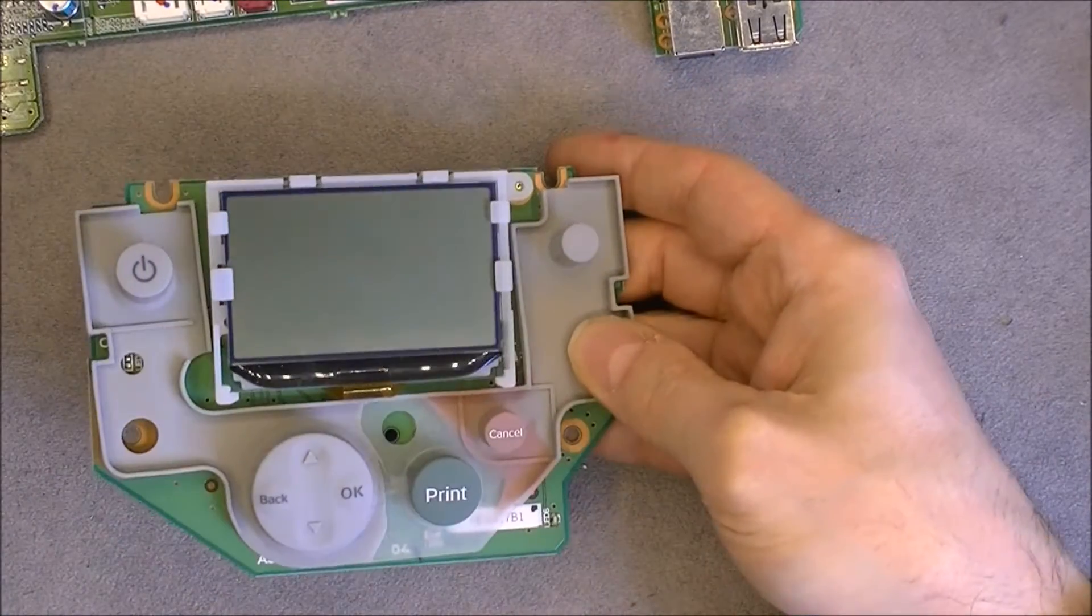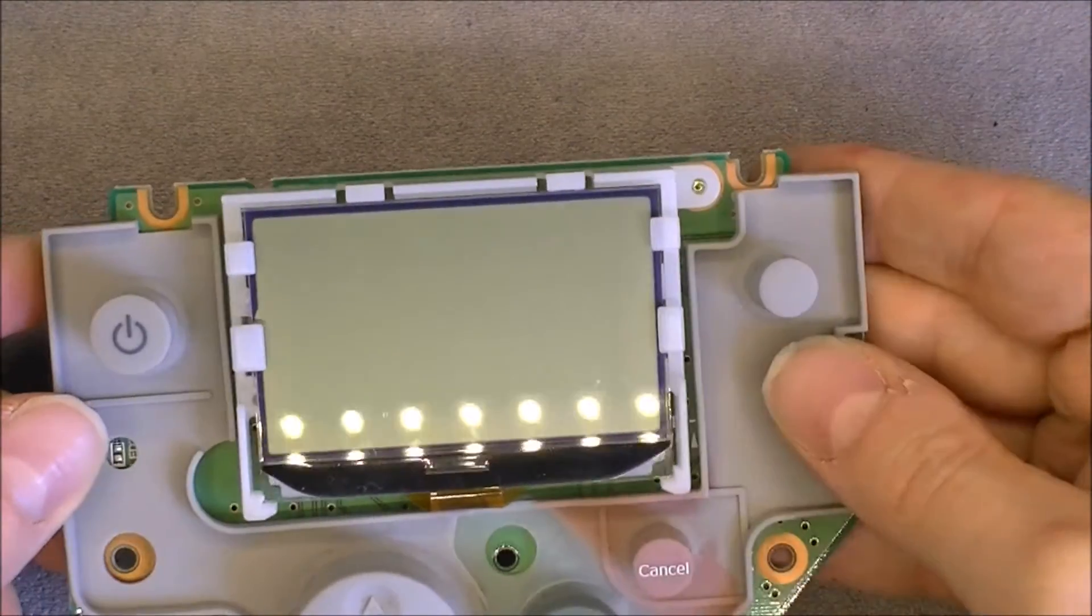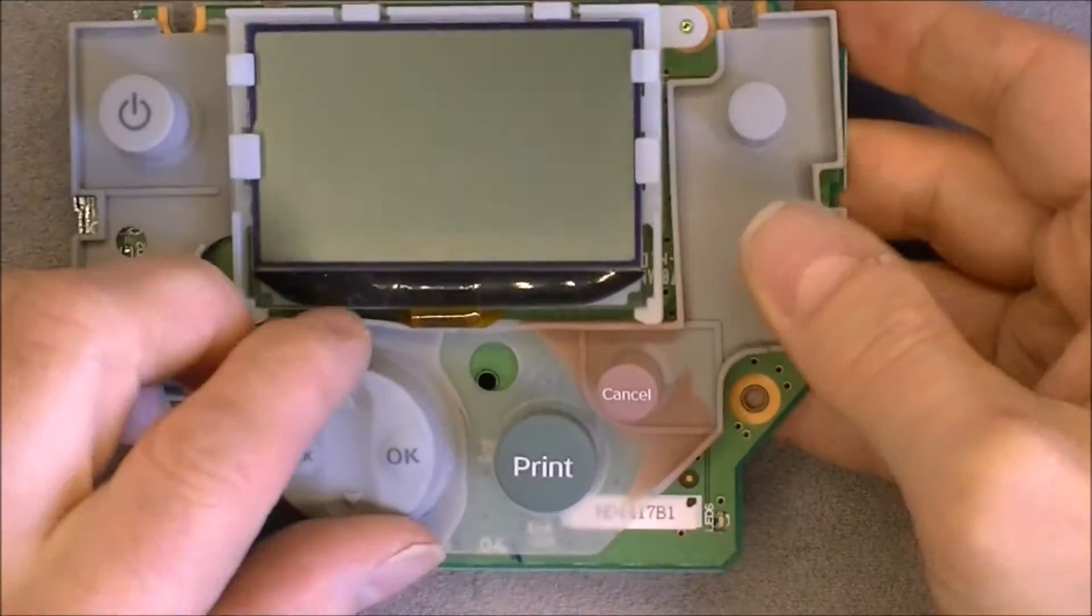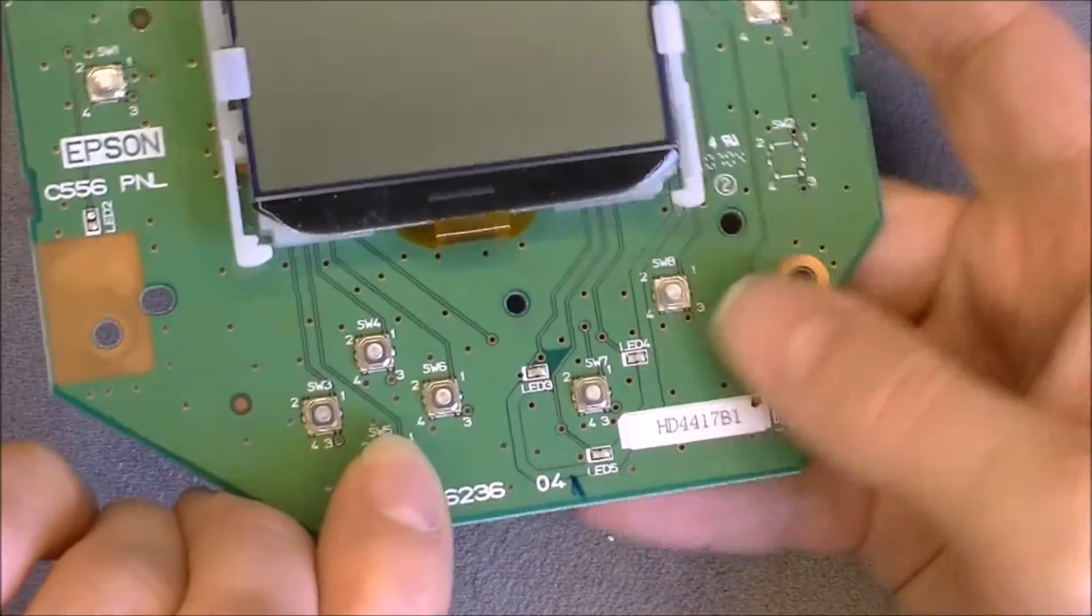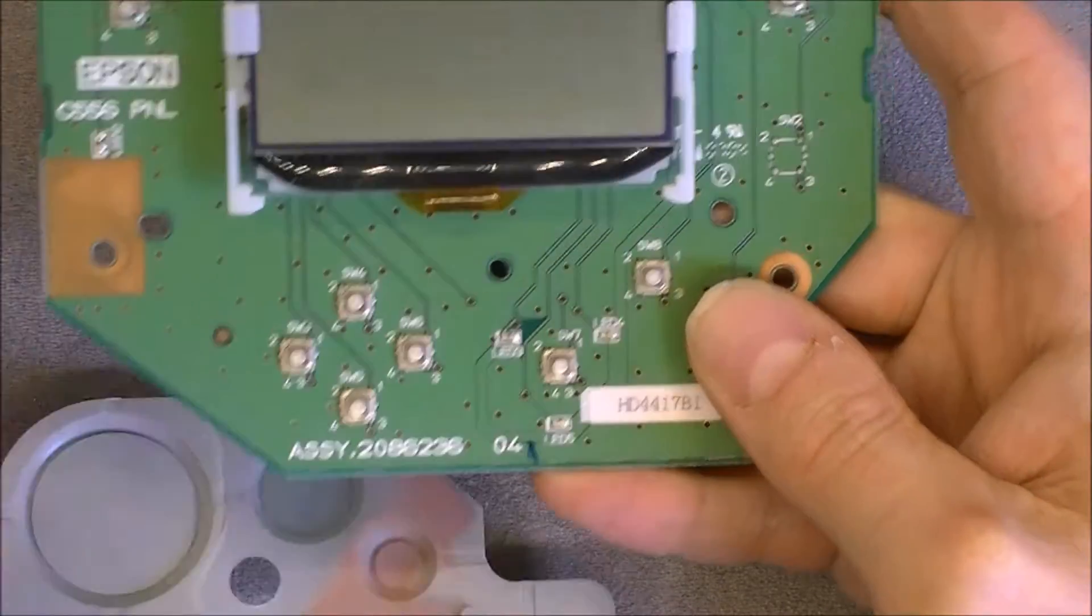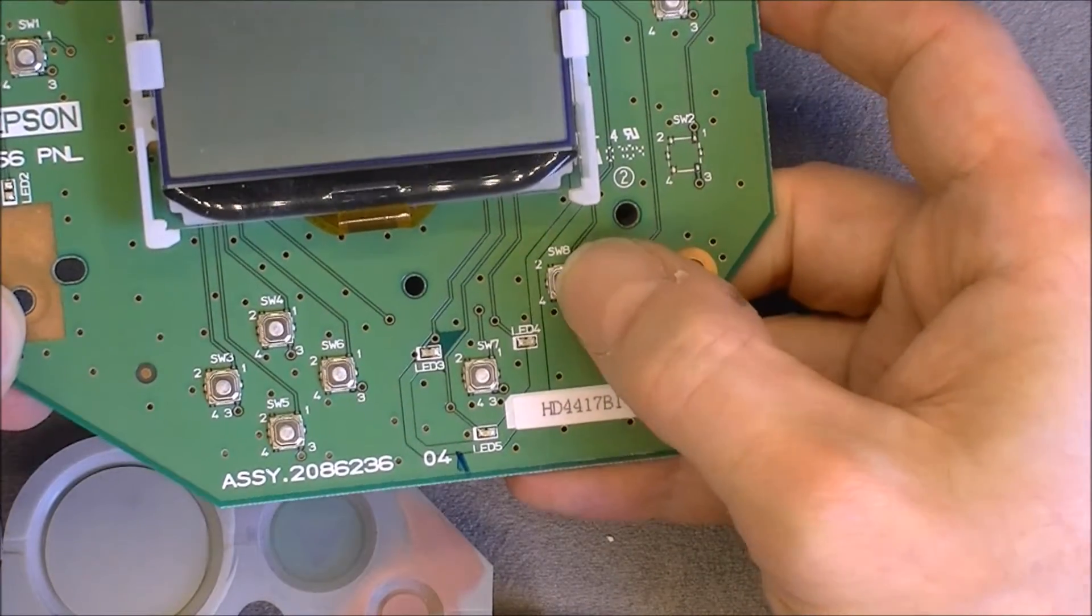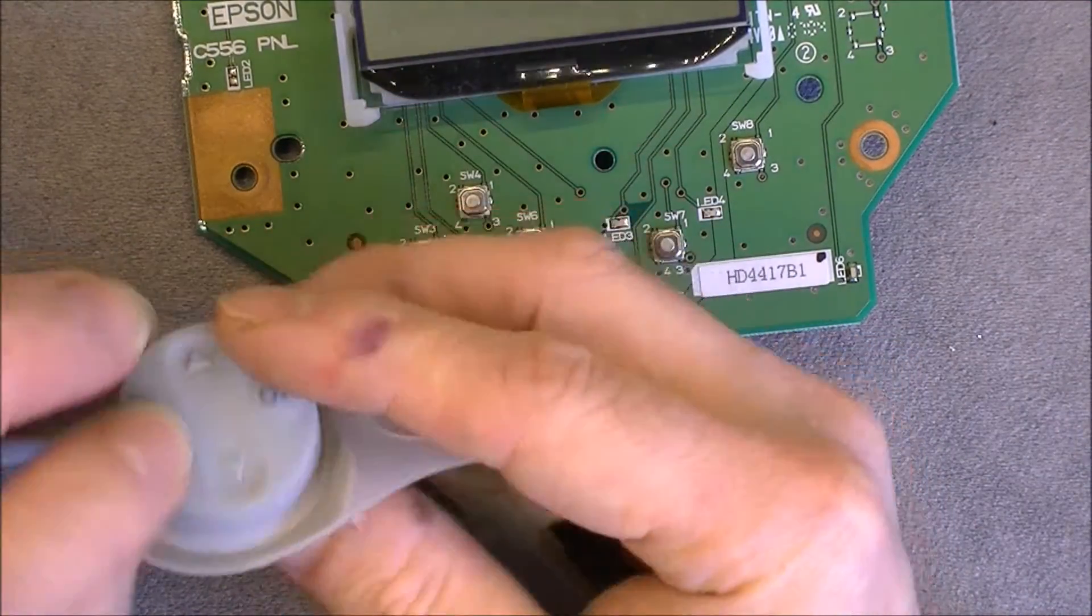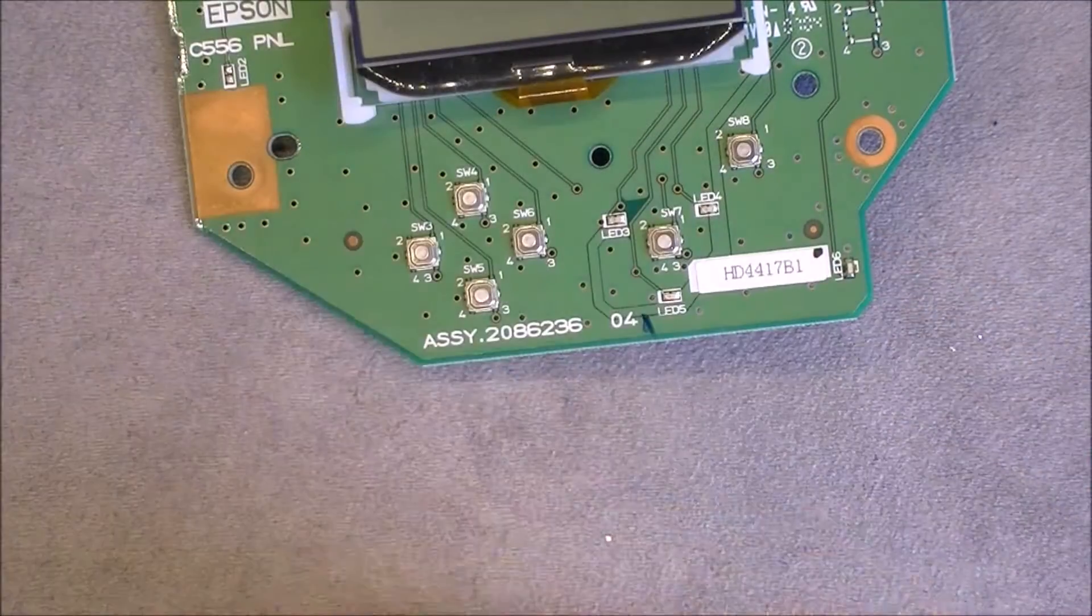Here is the control panel. You can see we have the LCD mounted on this angle bracket. We have the keypad, but quite interestingly enough, we have real buttons inside. No carbon contacts garbage you find most of the time. So this is definitely some quality stuff here, and the buttons are very thick. Really decent quality on this thing.